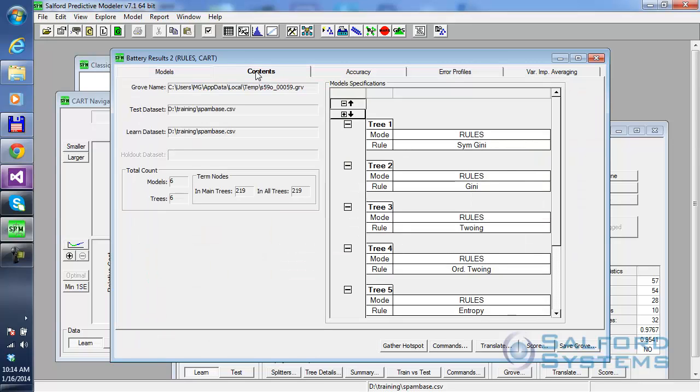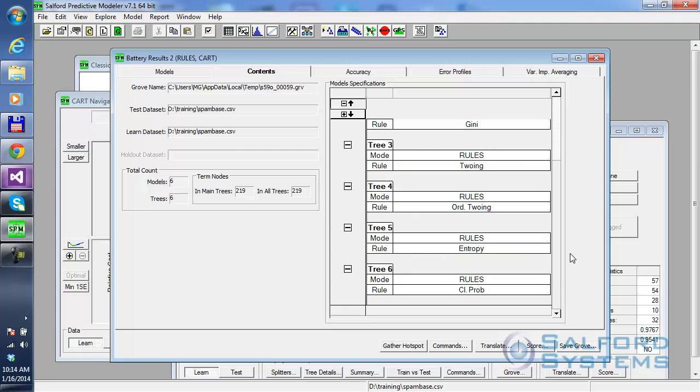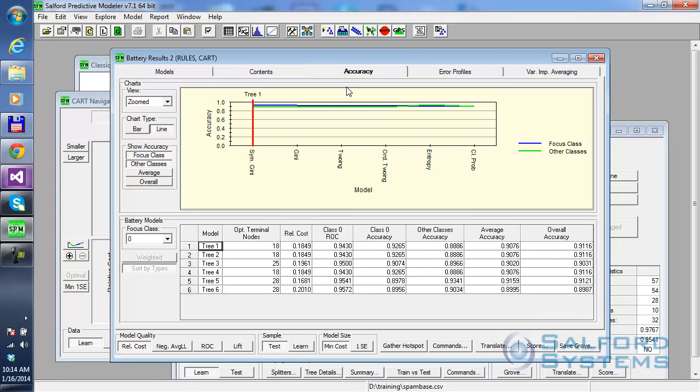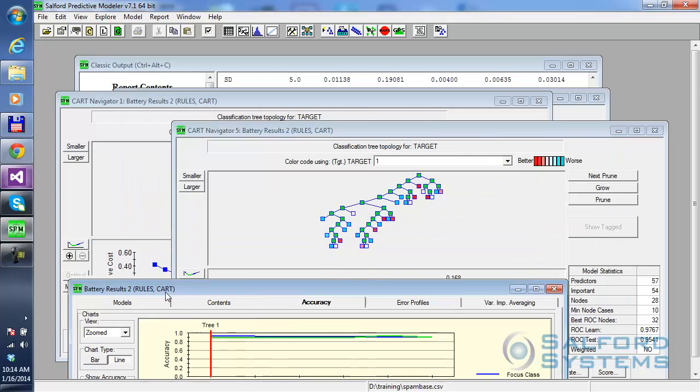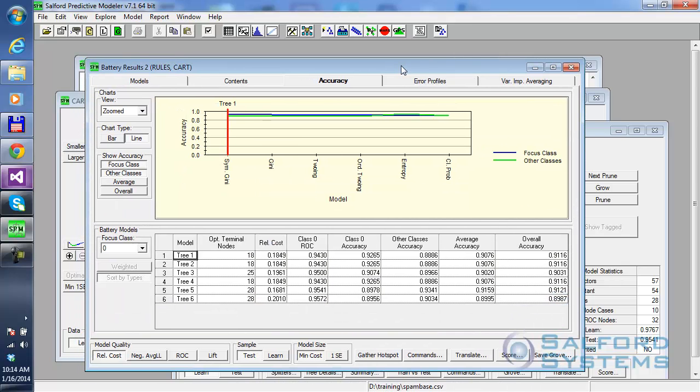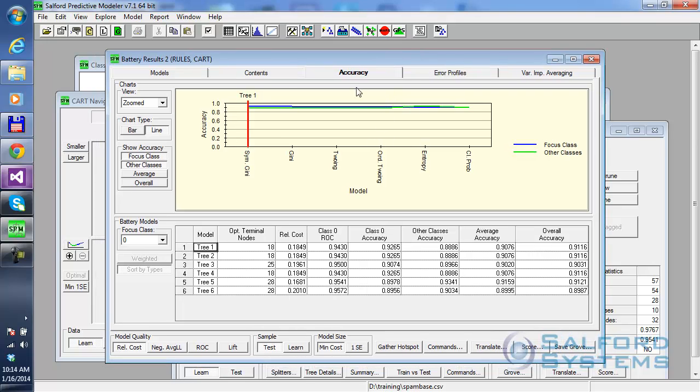The Contents tab here shows just the general description of each tree or model, when it's not CART, say TreeNet, in the battery container. Accuracy here shows what you see as a relative cost. It essentially represents percent correct associated with each tree in either the focus class or other classes.